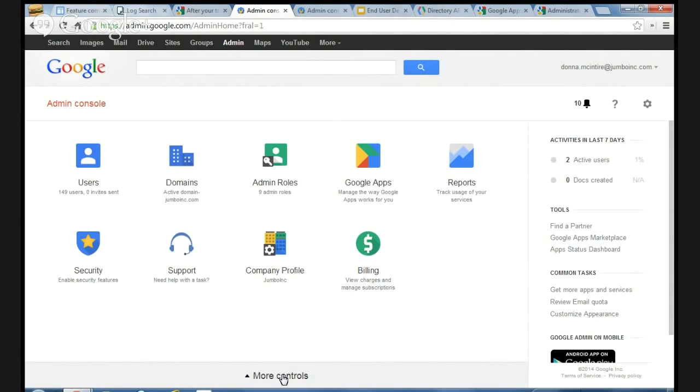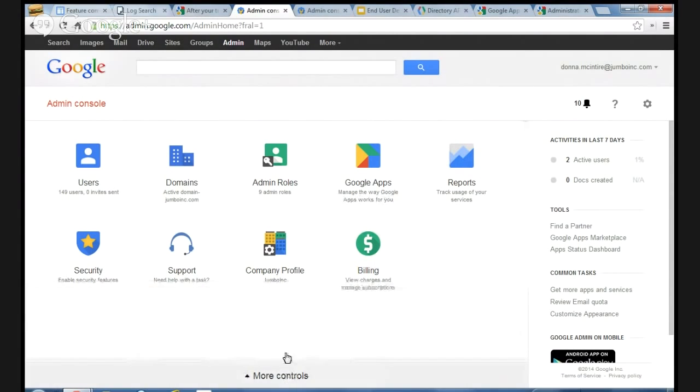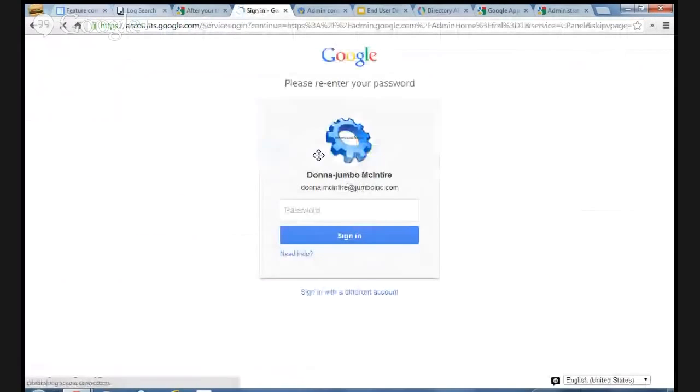You'll see that there's a More Controls option down at the bottom that allows you to pull other icons up onto the screen, or if there are icons already up here that you don't want to see, you can hide those. You can move these into any order that makes sense to how you manage your systems and what you want to be first and foremost on the screen. It timed me out because I was talking too much.